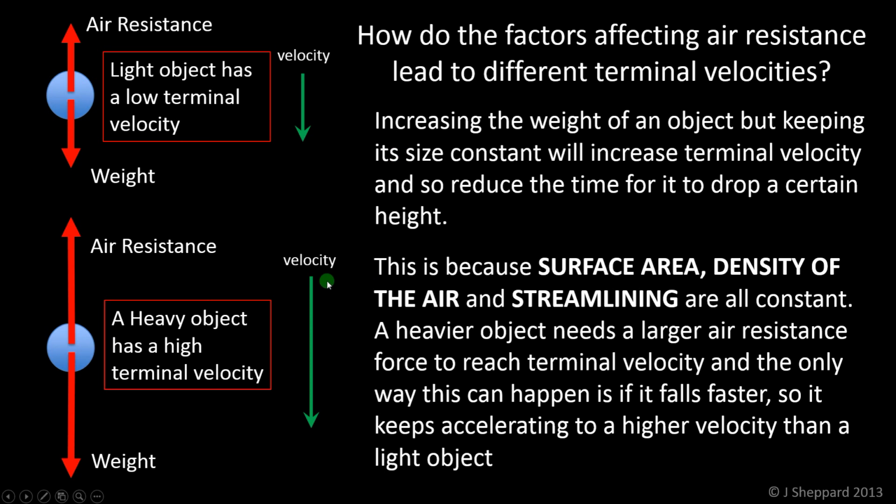Okay, so it's all about linking the factors that can affect air resistance into how fast the object has to go to get that air resistance force, which is quite a tricky thing to do. If you think it through a few times and be careful about your explanation, it should be okay, and that should be enough detail for the highest grades in your quantitative prediction, and also the highest grades in explaining your trend when you get towards the end of the write-up.